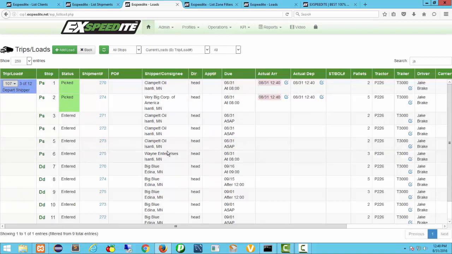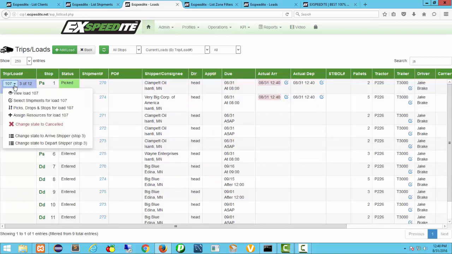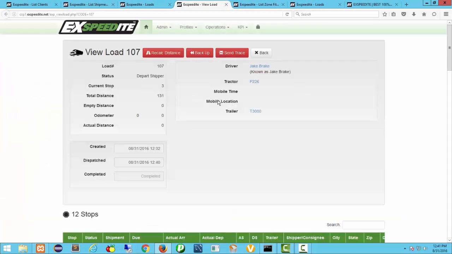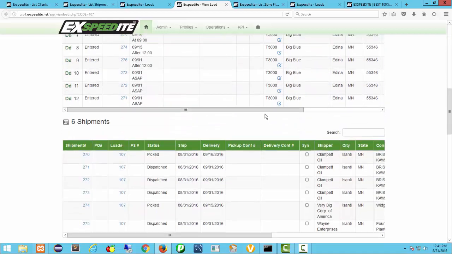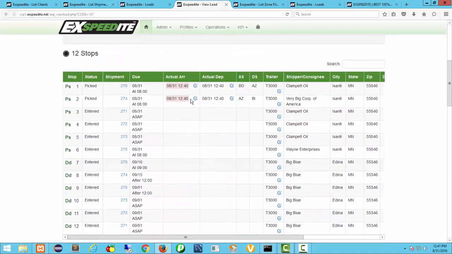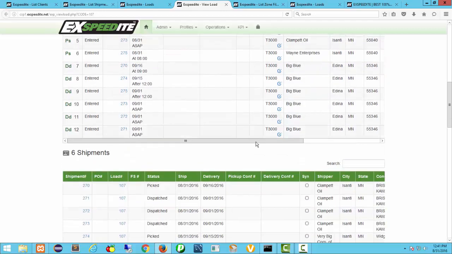But I'm assuming you'd want to look at this. Also, if you happen to have a mobile comm such as Fleetmatics or Qualcomm or something like that, you'd be able to see the times and location when they did anything, as well as look at each one of your stops and what they've done.